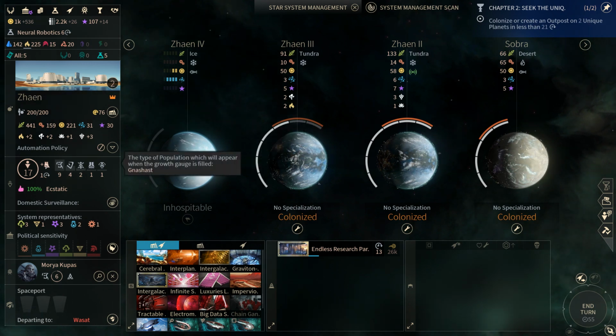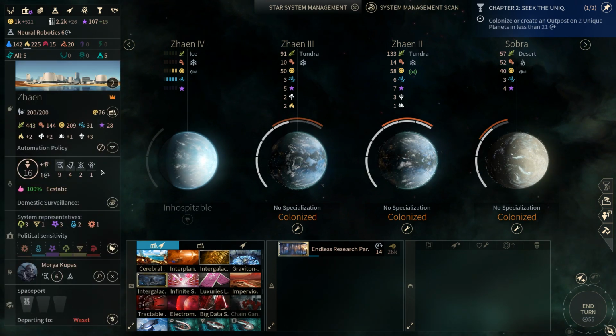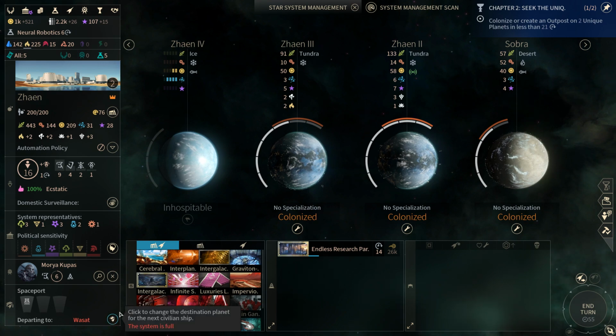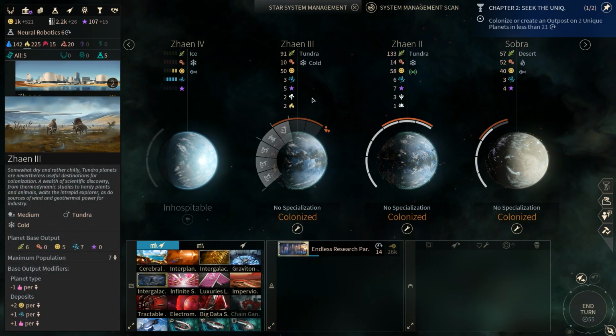Okay, so we're about to have a population growth. It says it's going to be Nashast, but I'm kind of curious, what if we move the Nashast unit of population out of the system? That should make it not possible for that to be Nashast. That's a handy trick there. And Zermasala I'm fine with. That's totally an acceptable growth. So let's send this guy out to... where do we need people? I guess Zorak is a place where we need people. Go here and generate me a bunch of influence.